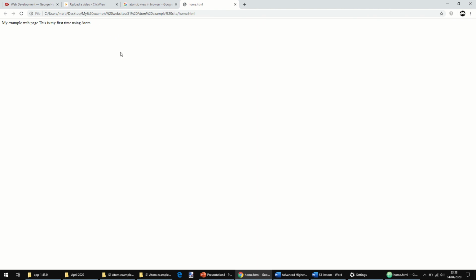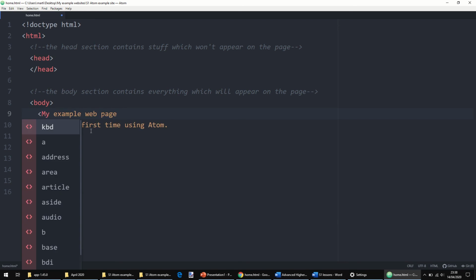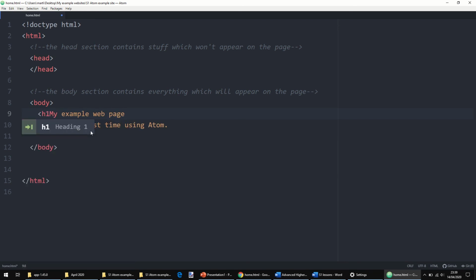But it doesn't appear as we want it to, and that's what we use tags for. We put tags around whatever pieces of text we want, and it tells the browser how to display it. So, for example, I want this to be a heading. There is a tag called H1.